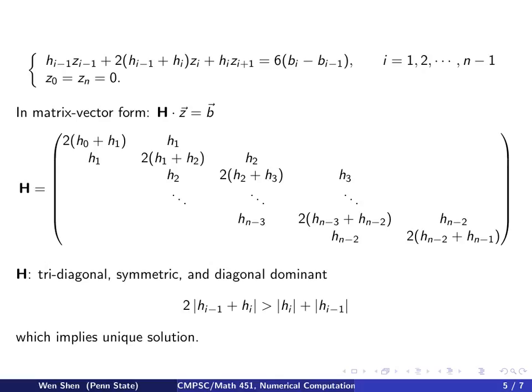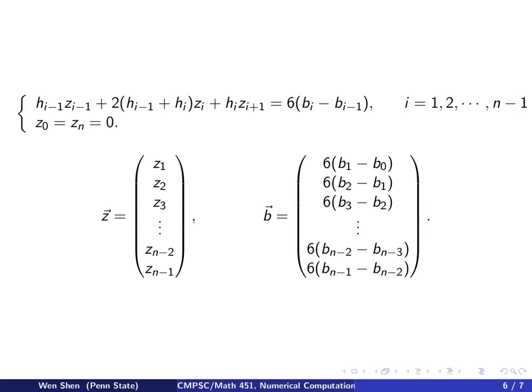So such a matrix, which has only non-zero elements along the diagonal, the upper diagonal and the lower diagonal, it's called a tridiagonal matrix. And we also notice that this is a symmetric matrix. So symmetric matrices have very nice properties, for example, all the eigenvalues are real, and we also see that this is diagonal dominant, in the sense that the diagonal element in absolute value is bigger than the sum of all the off-diagonal elements adding up in absolute value, which we can easily verify. So diagonal dominant matrices are non-singular, which means invertible, which means there'll be a unique solution. So here the z vector will be my unknown, z1, z2, z3, all the way to zn minus 1, and the b vector is the right hand side, which is just this number here, and we fill in in the corresponding place.